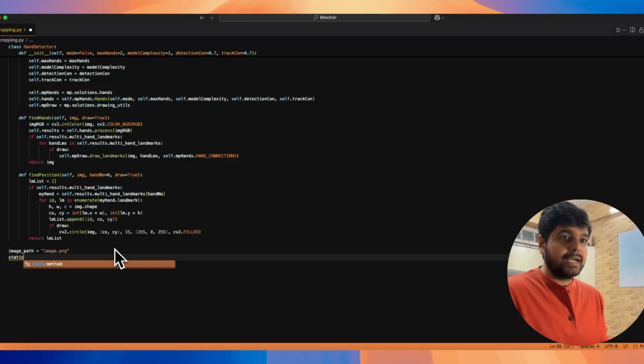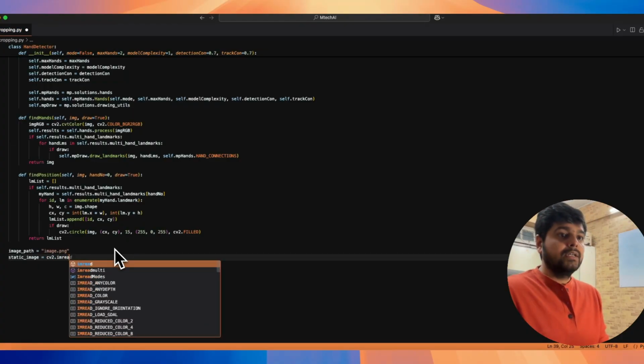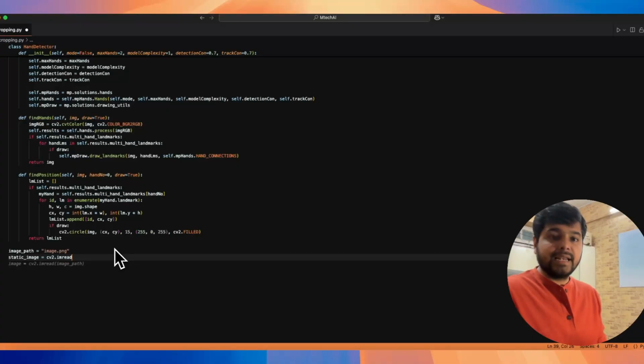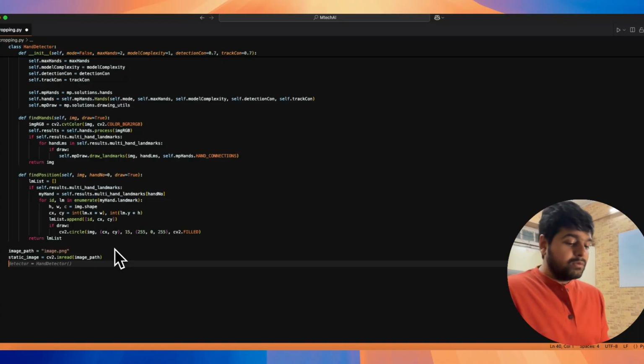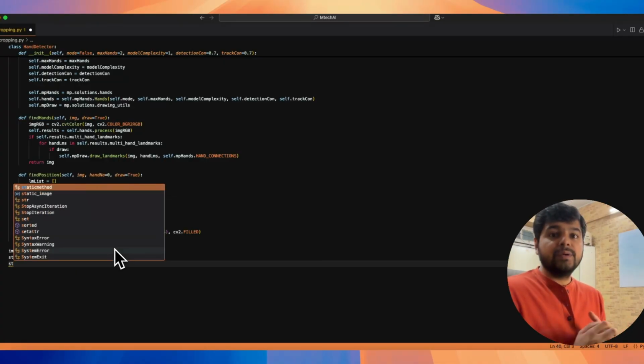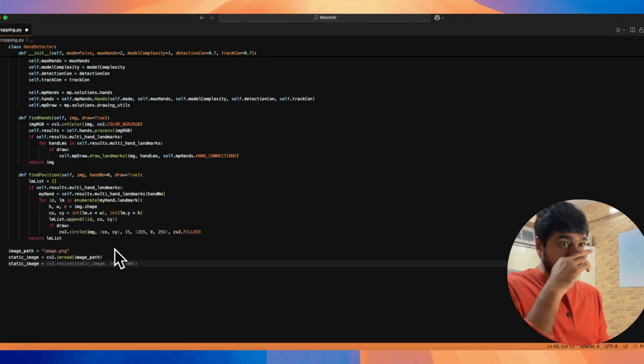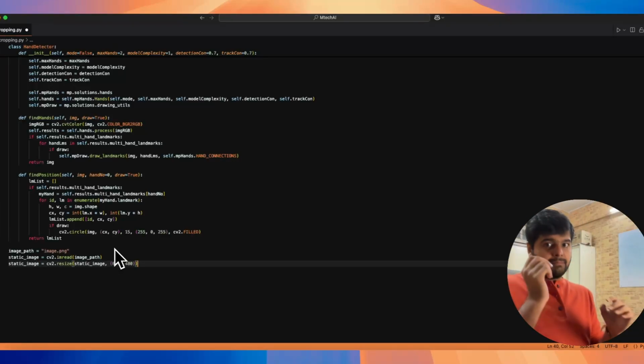So let's say we have static_image equals cv2.imread. What this will do is read the image, whatever image we have passed in the image path. Now the static image needs to be resized for better handling. So we again declare static_image equals resize, and we can resize it into something like this.